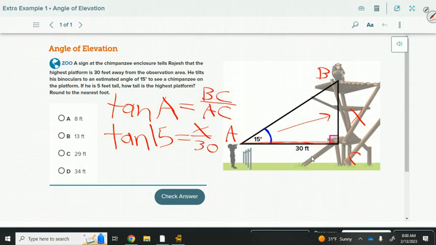Now this problem's a little different than last time because now the x isn't on the bottom, so we don't have to do all the dividing and stuff like that. What's the next step we're going to do? Exactly, multiply each side by 30. We're going to bring that 30 over, and that is going to give us 30 tan 15 equals x. Go ahead and plug 30 tangent 15 into your calculator. 8.03, okay. So I'll write that right here.